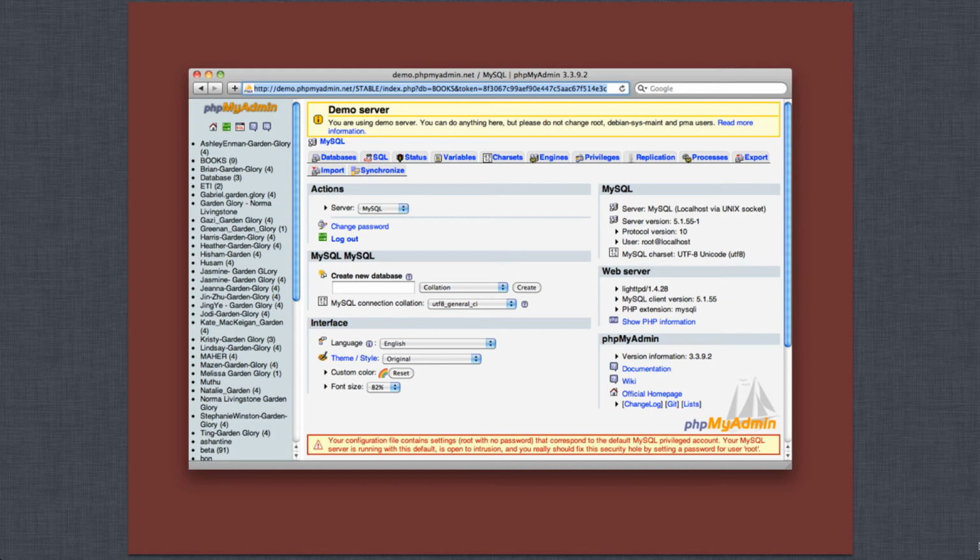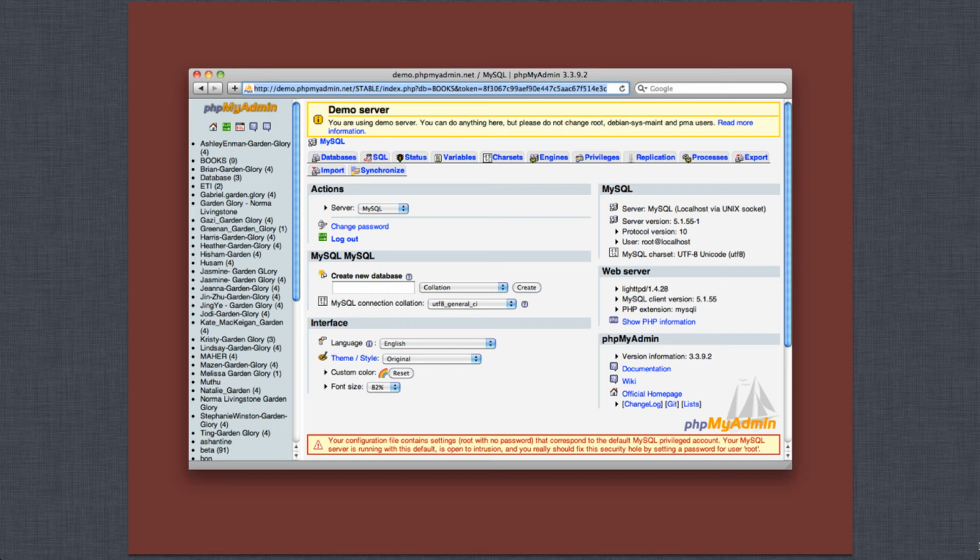The next one we have here is phpMyAdmin, and this one's fairly popular, and some of you are probably familiar with it. phpMyAdmin is actually a web-based MySQL management tool. So this actually gets installed on the server where MySQL is, and we can go to a URL and view our database information. So those of you that use traditional hosting, you're probably familiar with this. Most web hosts provide a phpMyAdmin account for you to access your databases, and a lot of times that's the only way you can manage your MySQL database. So this one's very popular.